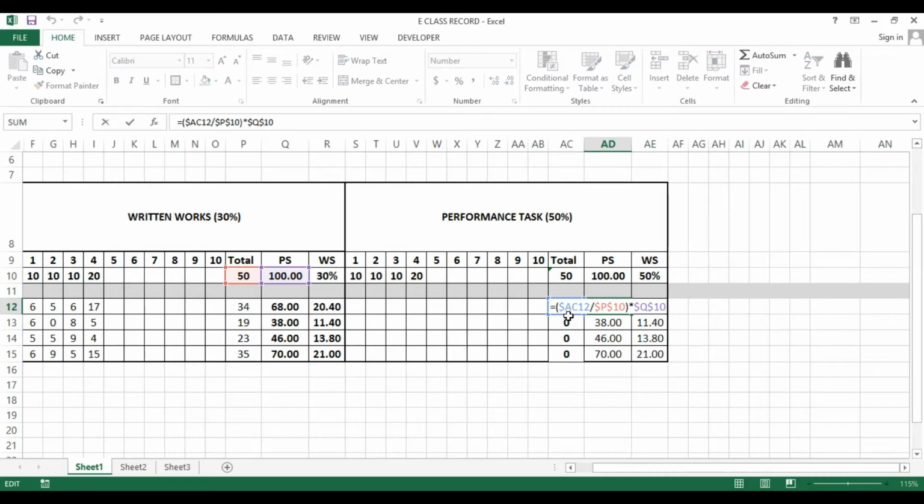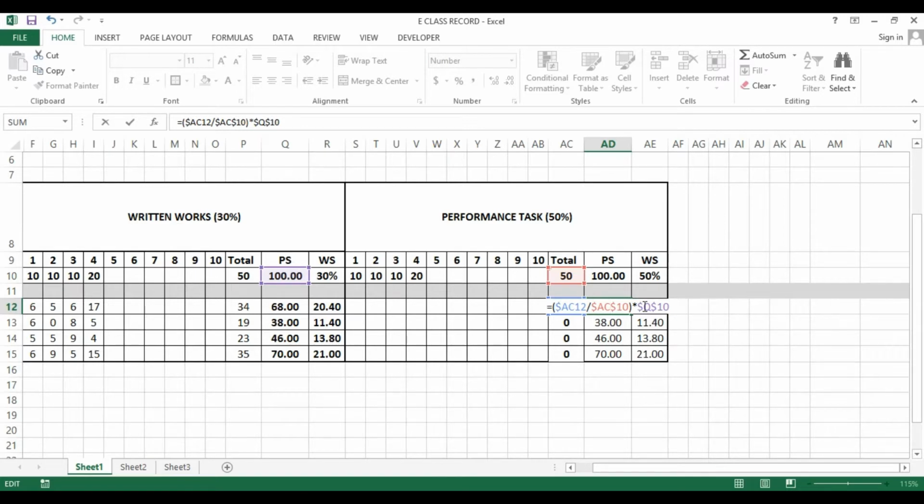However, our percentage score is wrong because it still refers here. Now we will modify it also. Instead of P10, we'll make this one AC here. Now it's correct. And also our percentage score still refers here.